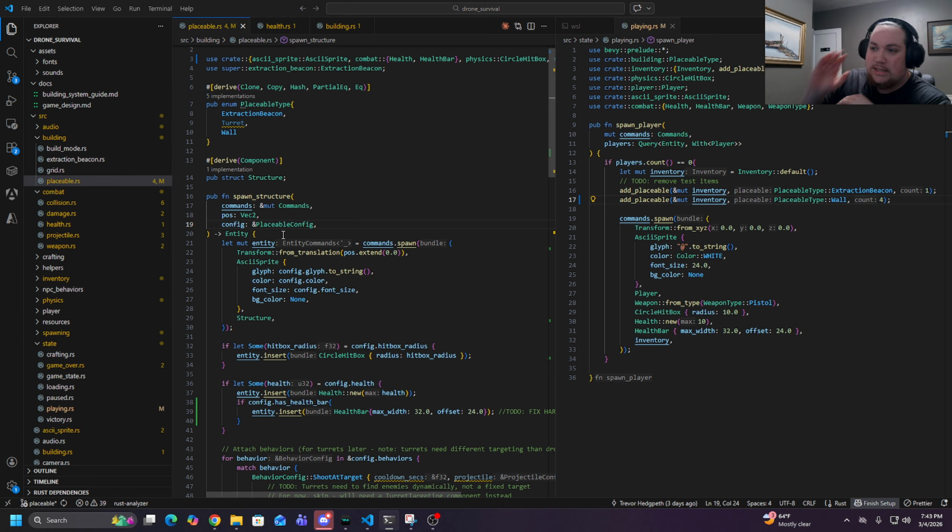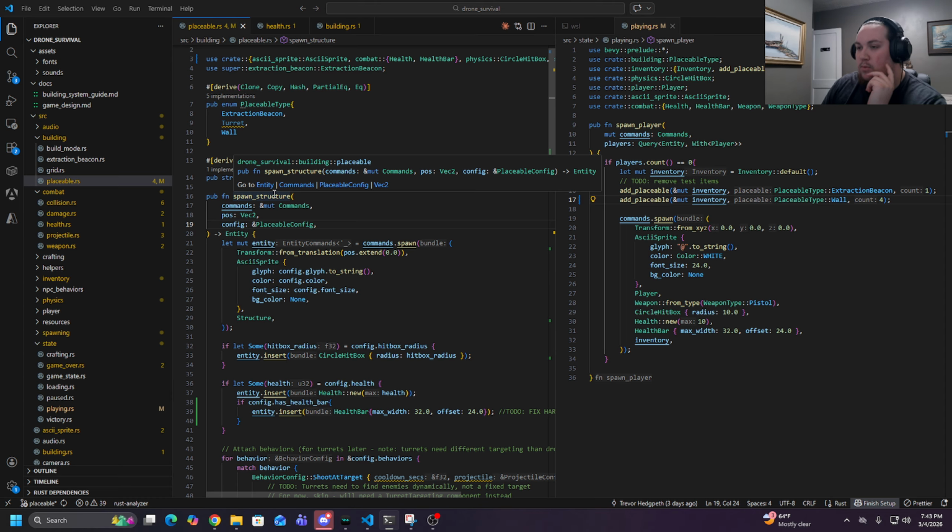Anyways, here's a really quick snapshot of how ECS is working here. We are separating the data from the logic from the entity. An entity is just like a primary key in a database. It's just an ID.